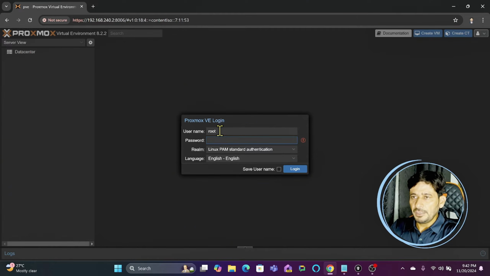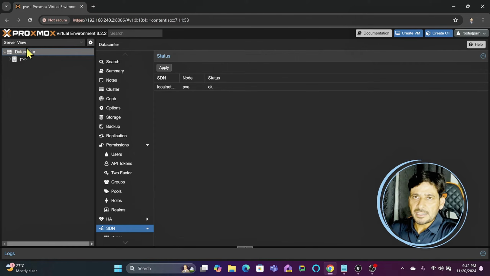So we will log in into the web user interface, and in the data center, you might have multiple Proxmox nodes. So I have right now only one node for this particular tutorial, just to explain to you how you can configure. Of course, depending upon the size of network, if you are into small and medium enterprise, whether you are into the large enterprise of multiple networks, multiple departments, or if you are a service provider where you have multiple networks for multiple clients or multiple tenants, or if you are a cloud service provider, whether your infrastructure is spread across multiple regions, multiple countries even. So wherever it is located, according to your network size, you can do that.